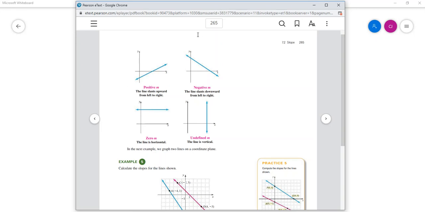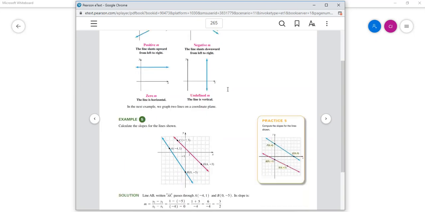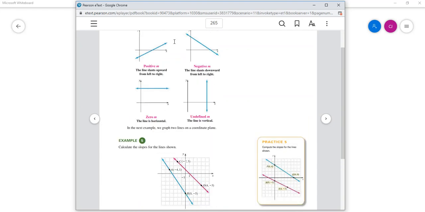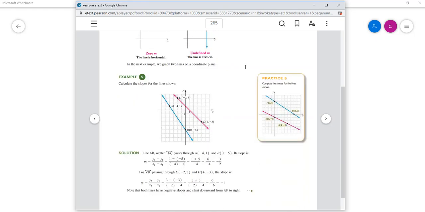So slope, you can have a slope going up or down, or straight across, or straight up and down. Now, if the line goes up looking from left to right, as we start on the left and follow the line to the right, then we're going up. It's a positive slope. If we start on the left and follow the line and we're going down, right? My cursor's going down, the line's going down, it's a negative slope. And if it's straight across, it's a zero slope. And if it's going straight up and down, it's undefined. So these are 4 things you need to remember about possible slopes of lines.